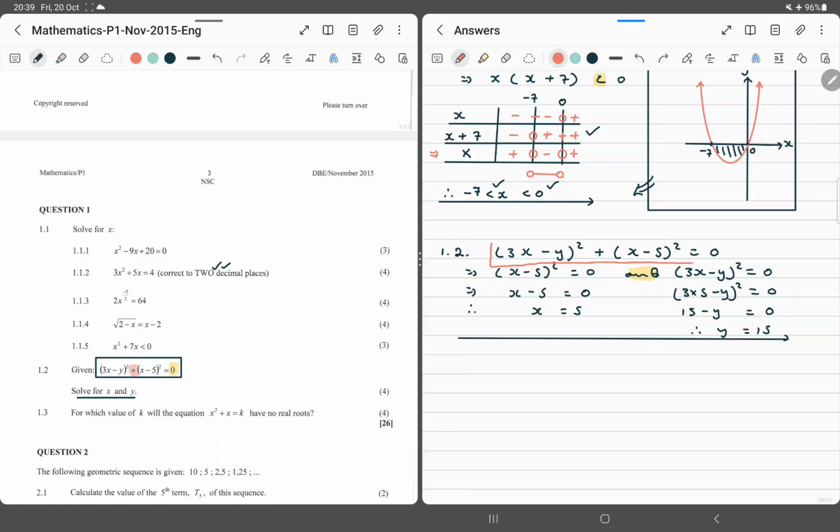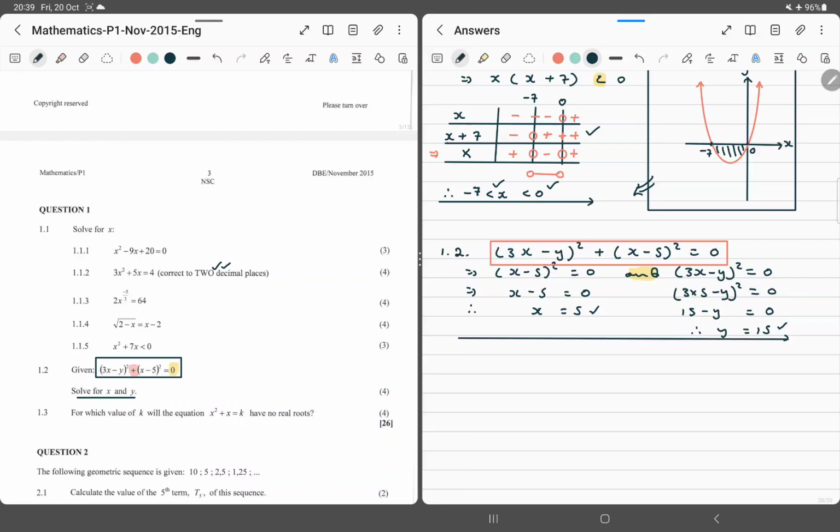If you check this out and they are correct, that means you are scoring those marks. So let's put x for 3, that's 15 already. Y is 15, that gives us a 0. So they check out for the first one, and then we put a 5 in there, we still get a 0. So for me, it says we have done justice to this question, essentially.